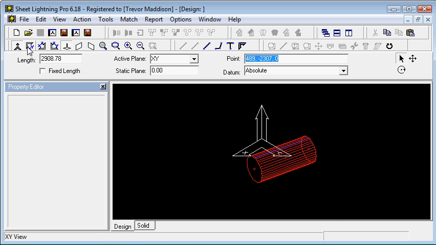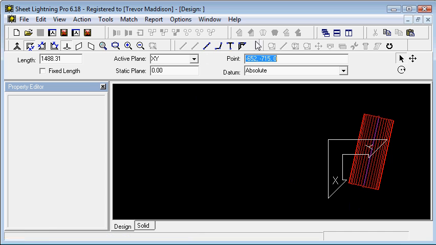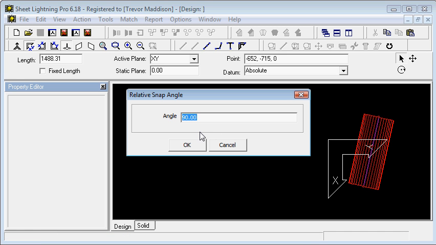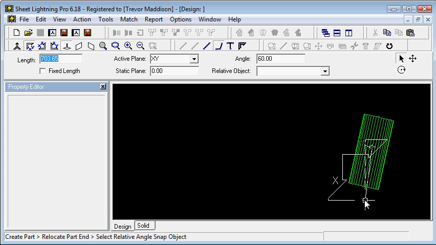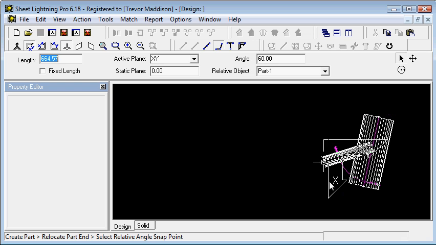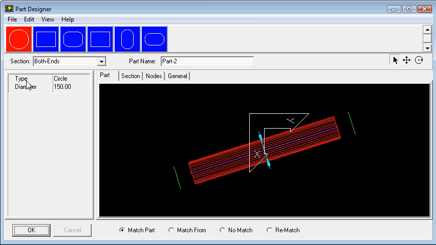Let's have a look at it in 2D. Here I can say do an angle snap of 60 degrees to that, and say yes to that. So there's that fixed at 60 degrees. I could set that to a length of, let's say, 1000 millimeters, and there we fix that at 1000 millimeters.